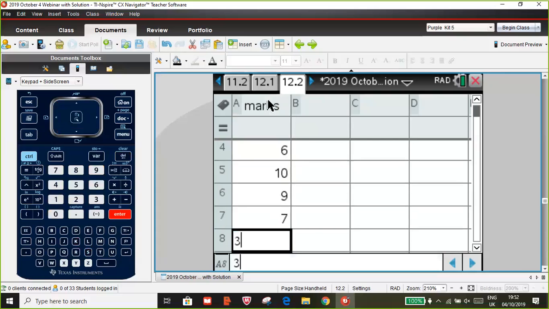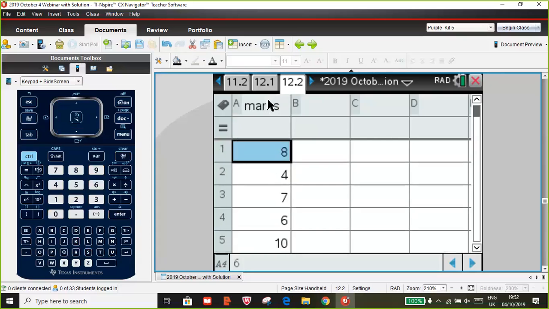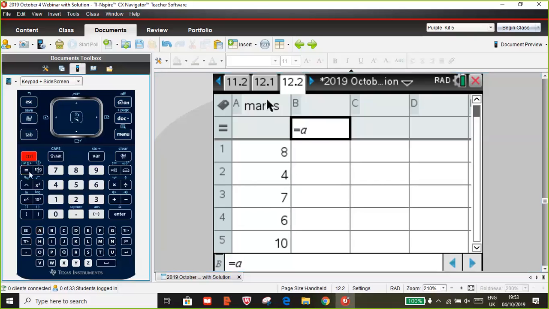Now, students who do not know what to do will just keep adding 2 to it, right? But we can actually automate the process by telling the calculator, like any Excel spreadsheet, we give it a formula. So we are going to add 2 to column A. I type A, and I look for the square brackets here, leave it blank, then plus 2. That will give us the plus 2 values.